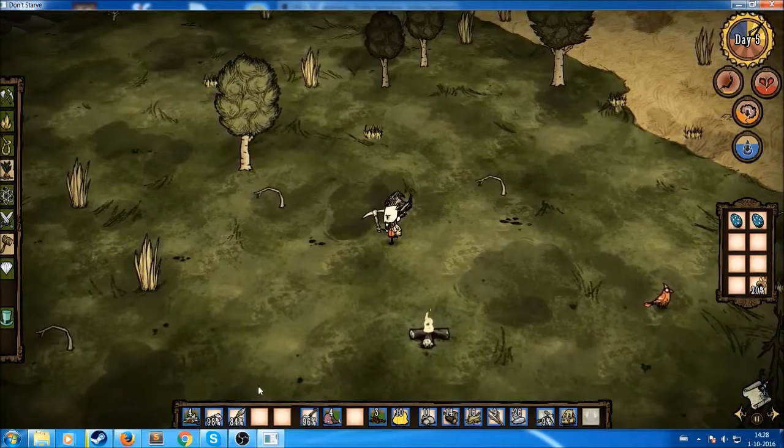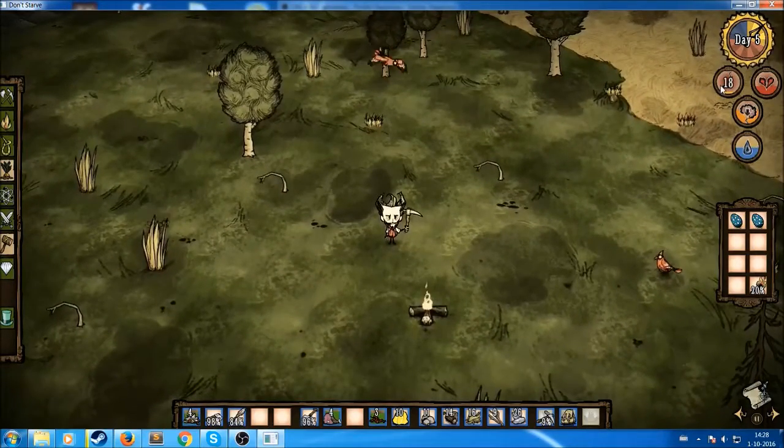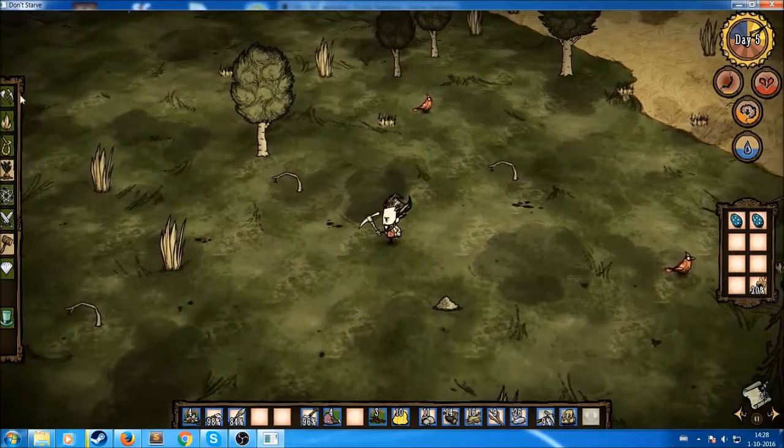Now that's done, we have the stats shown up in the upper right. As you can see, I'm kind of starving, but that's the point of the game. We also have a map, but more on that later. And we have the building menu.